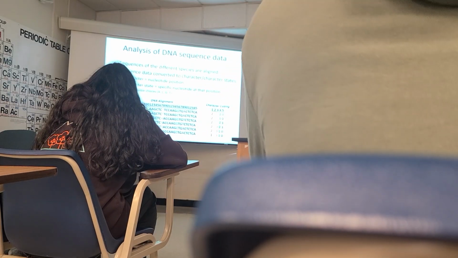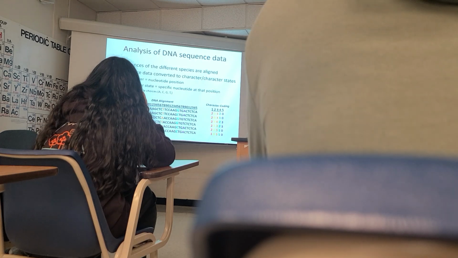They coded that with a 2, so they put a 2 down there for species 1. They put a 2 for everything, because everything had guanine except for this one down here, which had C. That's why they put a 1 down there in that red column. We go to this position here. We had A's here for species 1 and 2, so they gave those the A, which is a 0. They had thymines for these two, so they put 3's down for those two, and they put 0's down for these two right here, right? And so on and so forth.